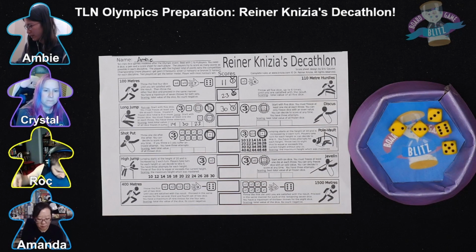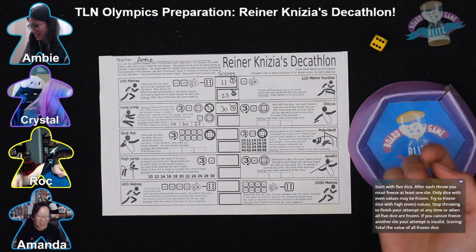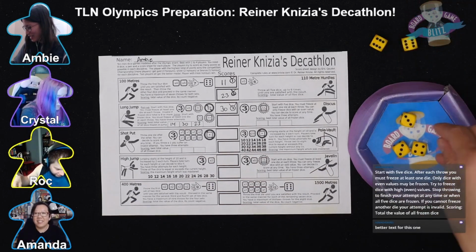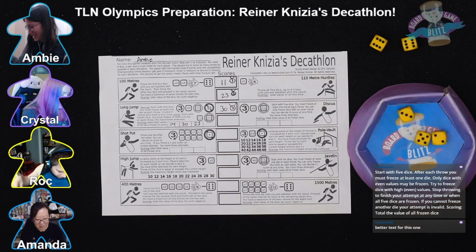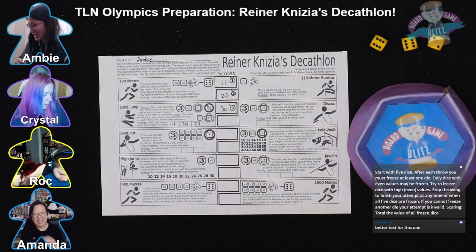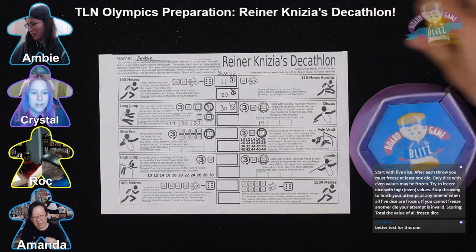I'm freezing on 4 because that's the only even one I rolled. I just busted on the second roll. I got 5 ones. What the hell? Okay, 6. What the hell? I'm going to roll one more time. Okay, 4s, and then I'm going to stop. No! So, okay. That's 16 for my first attempt. 14. Okay. It's not bad for the first attempt.